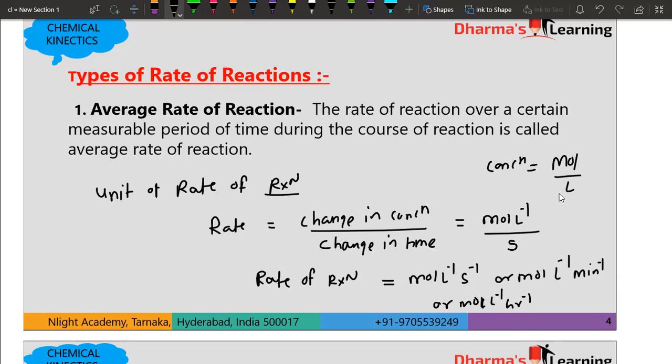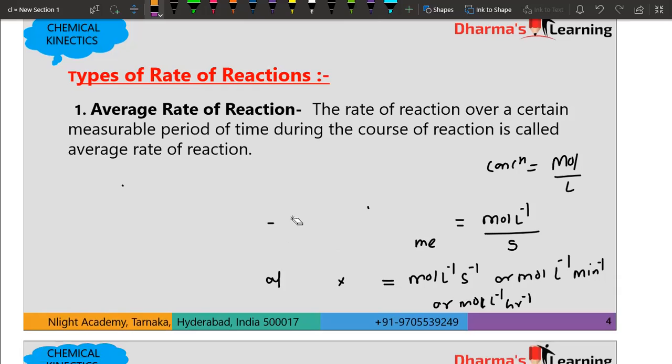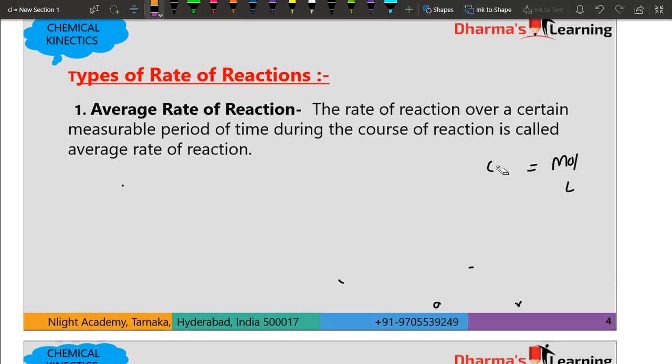Now let's discuss the different types of rate of reaction, how we can represent the rate in different forms. We can represent the rate in two forms. One is called the average rate of reaction, and another is the instantaneous rate. First we'll talk about what the average rate of a reaction is. Now see here, very important, as the name says, it is the average. Let's consider that I'm going to travel from point A to point B, and this distance is nearly 10 kilometers.